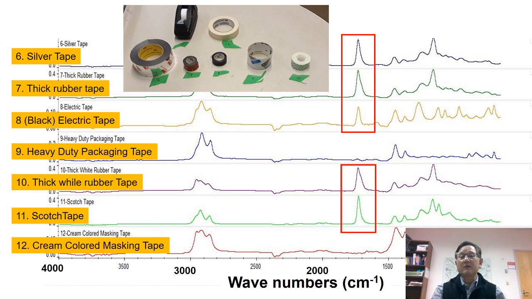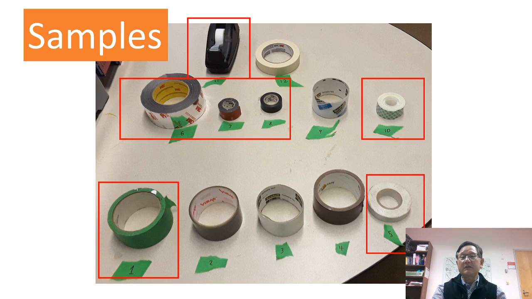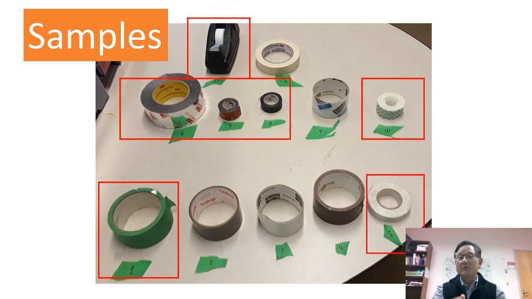This is the main message for today. Tapes are all sticky stuff like this, but they are not chemically the same. Some of the chemicals are the same, some are not, depending on the thickness they want to control or the surfaces they are being used on. These are the tapes that we looked at. Those in the white circles show peaks around 1,700 in IR spectroscopy, so they are chemically similar. The ones not boxed in red are chemically different from those in the box.